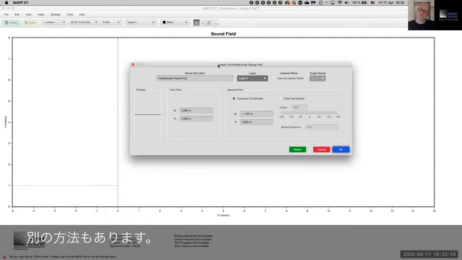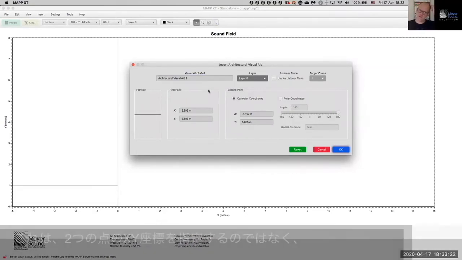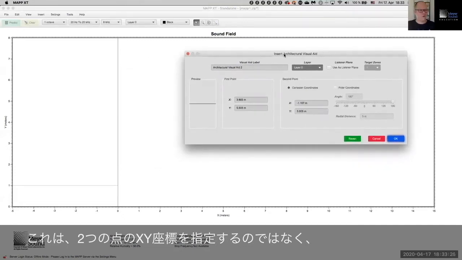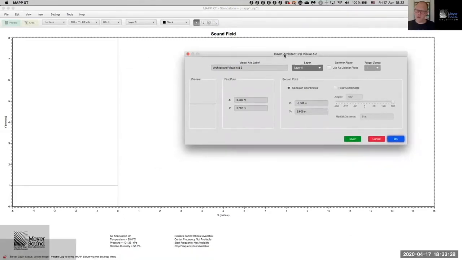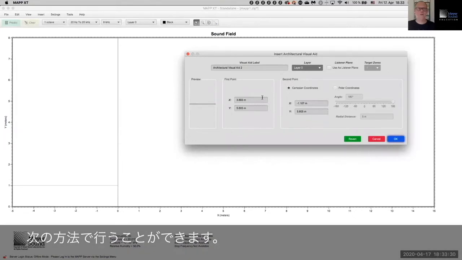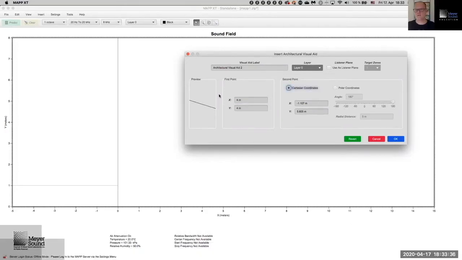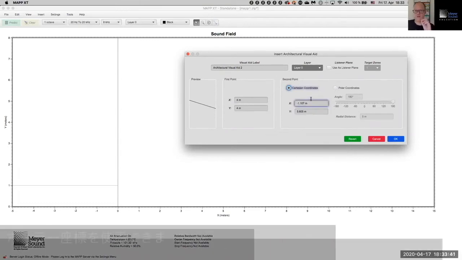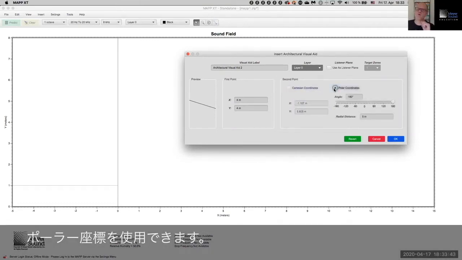Is there another way of doing this? Yes, there is. And that can be done in the following way. Rather than doing XY coordinates for both points, I could also say, maybe for whatever reason, I have a line that starts over here in space, but rather than assigning the coordinates of the second point, we can use polar coordinates.